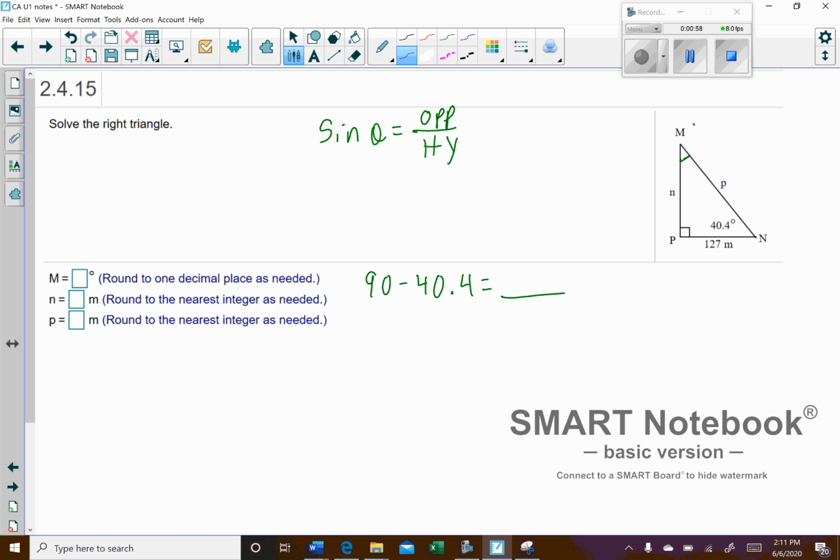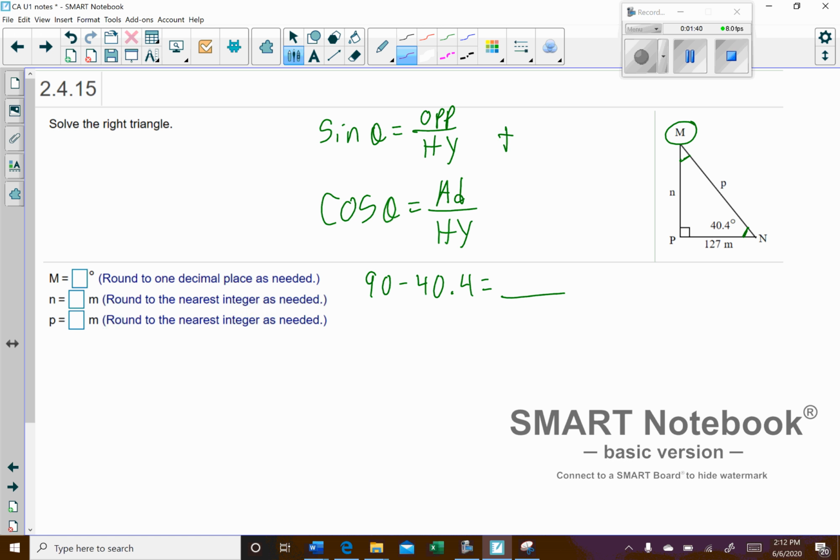So you have to know one of the sides in order to do this, and the angle, right? So I could do sine of angle M, though. Or if I wanted to, I could do cosine. Cosine of an angle is going to be adjacent over hypotenuse. For angle N, the adjacent would be this side over the hypotenuse. The longest is always our hypotenuse. Adjacent is the other side that makes the angle, and opposite is opposite of that angle.